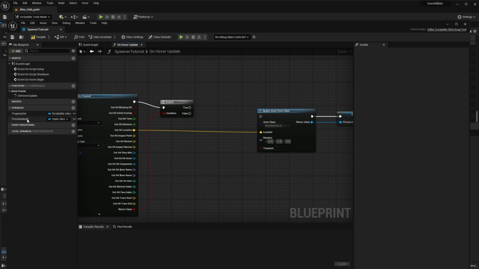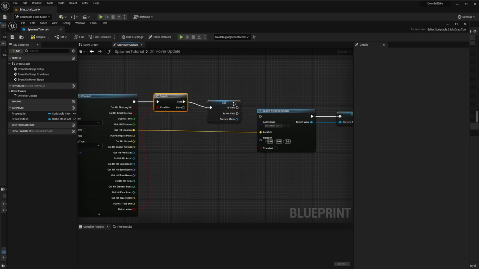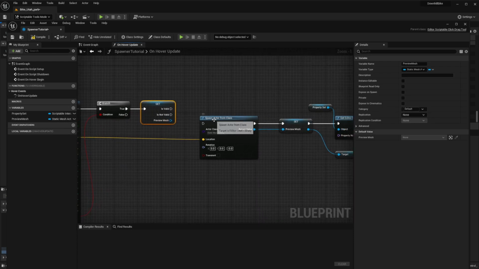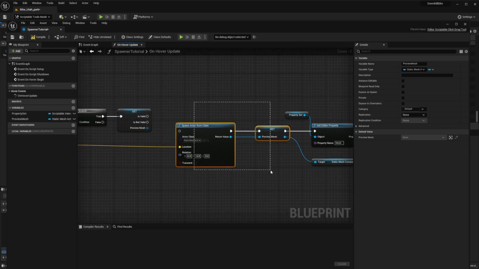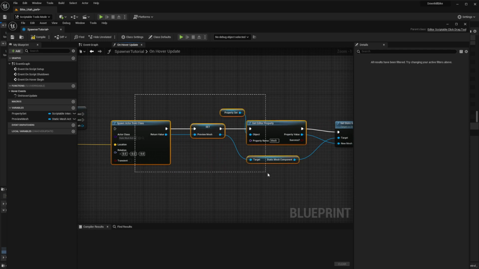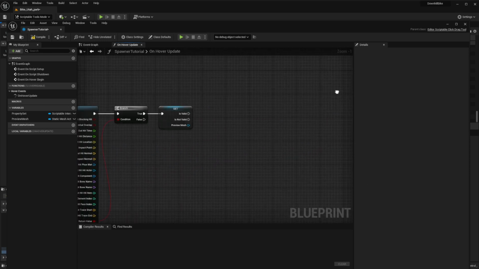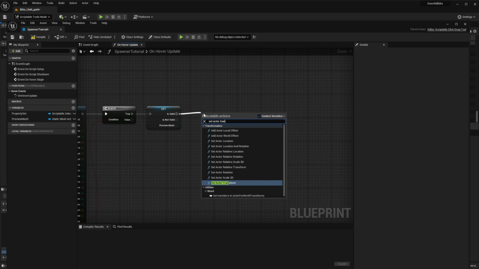So drag here the preview mesh actor, right click, convert to validator. If we have a successful hit, if we have this preview mesh, we'll update the position for our preview mesh. So we'll not spawn here this mesh. Instead, let's set actor transform.